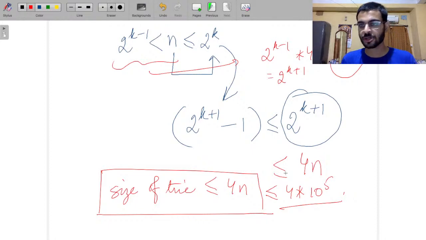Drop a quick yes or no if it is clear or not, and then we'll be proceeding into the time complexity analysis. Is it clear?